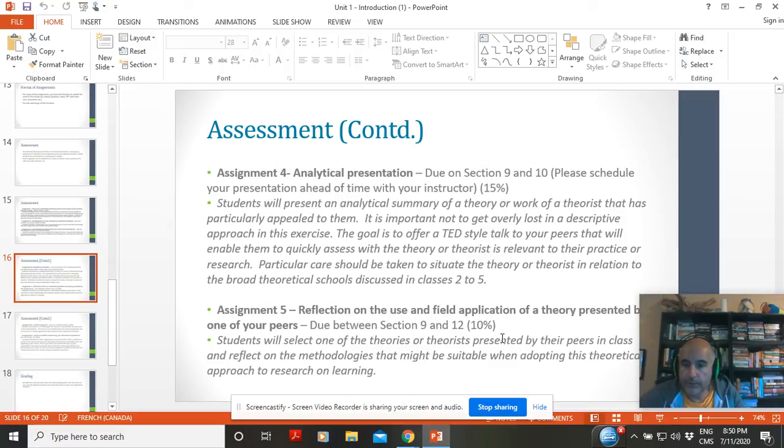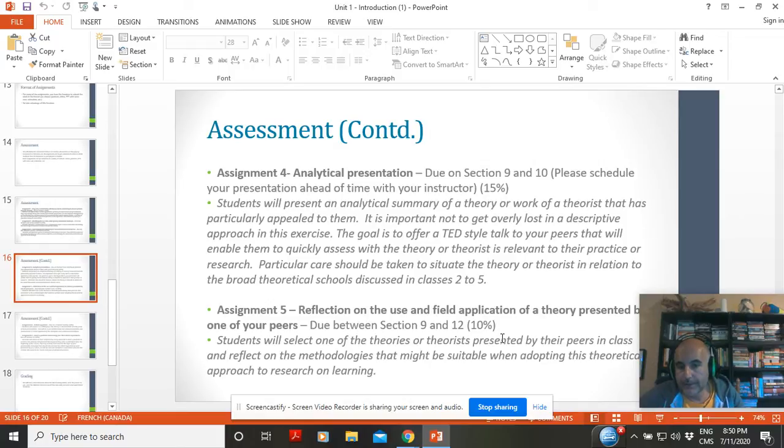Methodology, which you've already covered in your intro to research course, is directly linked to theory. It's always weird when we do theory after the fact, because all the methodologies you've discussed flow directly from your choice of theory. By Wednesday, you're going to be comfortable with this: if you have this theory, then you have these choices in terms of methodology. After you listen to your peer's presentation, you should be able to carry that reflection further and say, actually, if I were to apply this, this is what it would look like in practice.